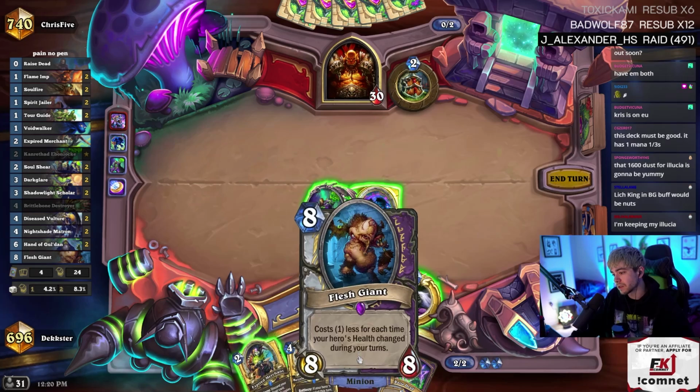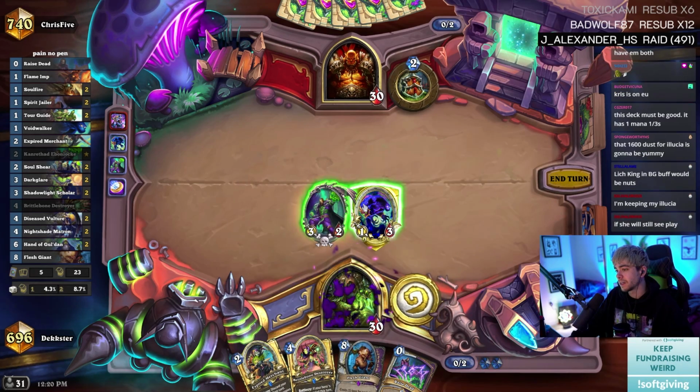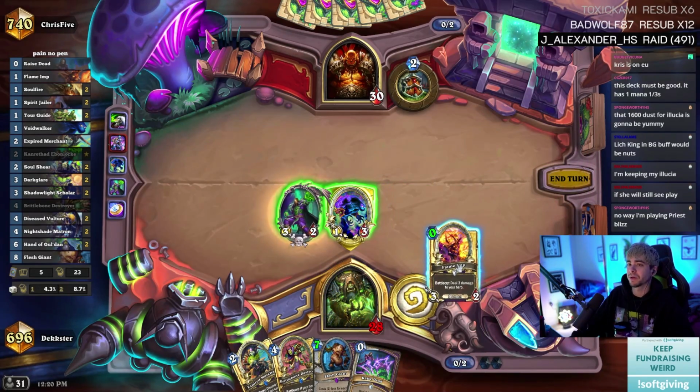We're just going to tap. I guess a Merchant for Flesh Giant is actually not bad. I'll tap though. Oh, free Flame Imp. What are we playing around? Ramming?